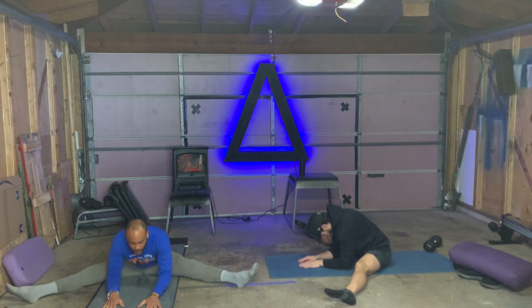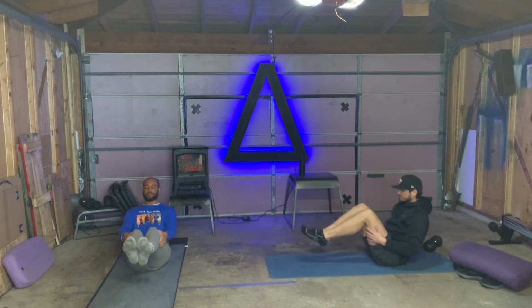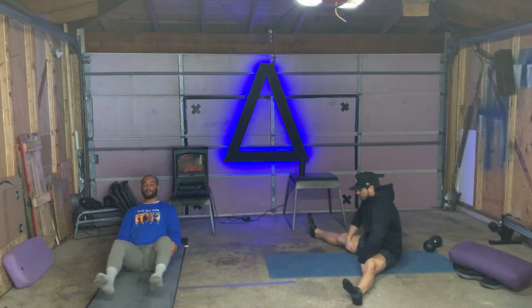We'll do a couple more, we'll try to get the flow going. Yep, Ryan's already on it. A nice hip mobility, core workout, flexing everything together right here.